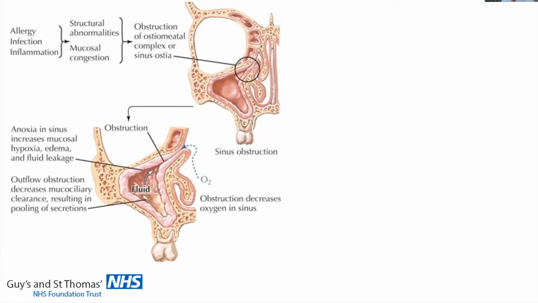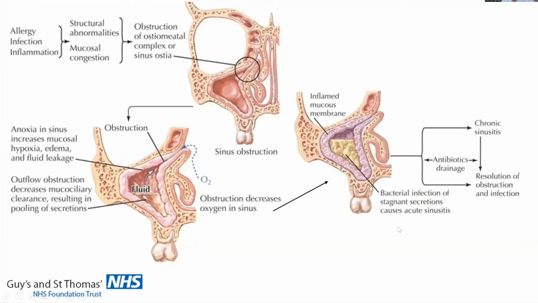The secretions at this moment are not a bacterial infection, but what happens subsequently is the reduction of the ventilation, there is drop of oxygen, increase in nitrates, which is perfect environment for bacterial superinfection. And so then bacteria will start to grow, and this will turn into bacterial acute rhinosinusitis.